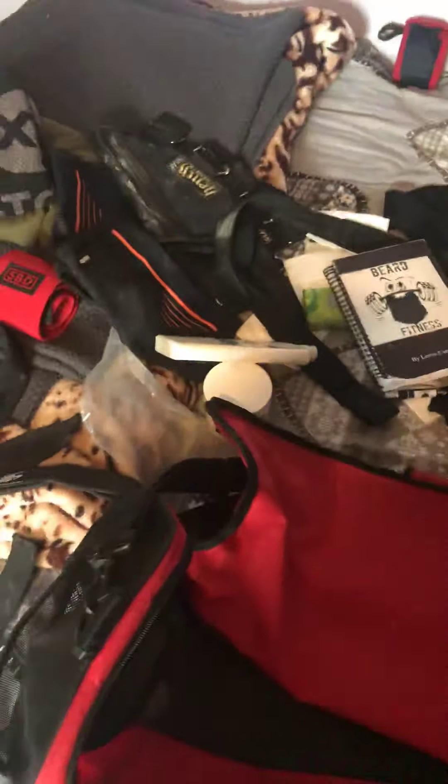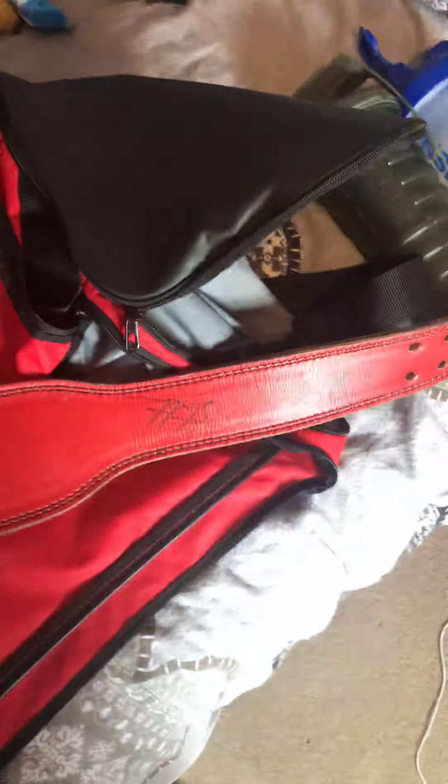Now for the main bulk of the bag — first off my lifting belt. This is a Mobility Tools belt, very comfortable, nice padding on the inside with great back support and suede inside. However it's not the thickest belt in the world — for heavy deadlifts and heavy squats it digs in a bit, so I'm planning on getting an SBD belt. This one was signed by strongmen at Body Power — Big Z, Adam Bishop, Terry Hollands, and the Stoltman brothers — so it has sentimental value, but I do want a new belt.